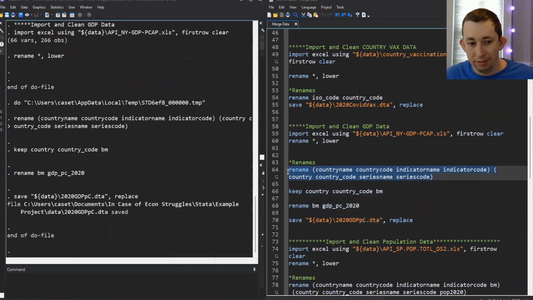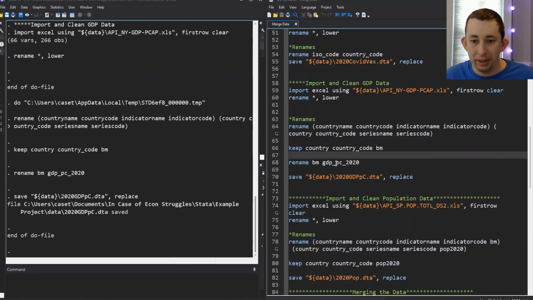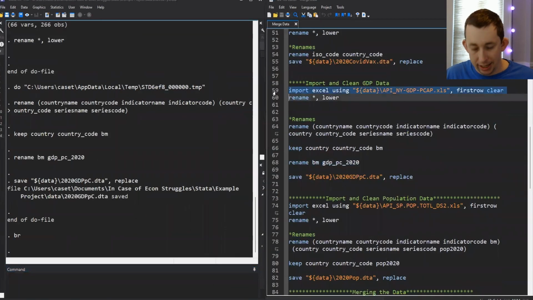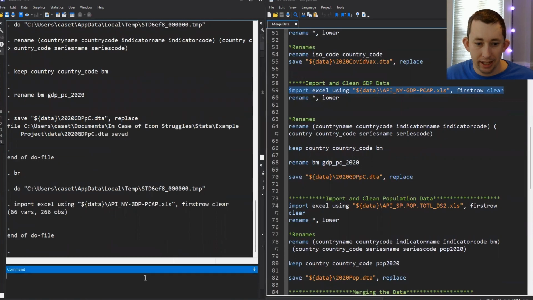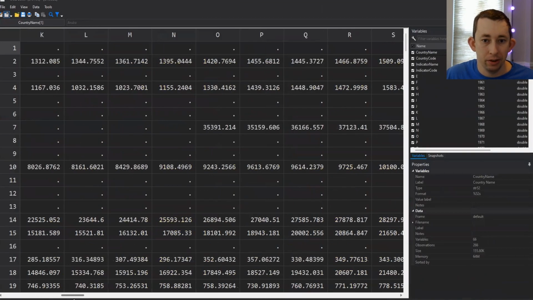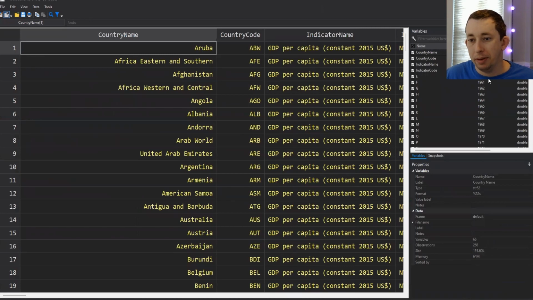You can see here I've done the fancy way to do renames where you can do multiple ones in the same line. Might seem strange why I did this line here. If I reread in this data set, what you'll see is that it is wide, which means that for every country, it's got GDP going across the top. It doesn't read in the variable names very well, but it read in the label. So I just looked down, saw that 2020 was BM and took the BM variable.